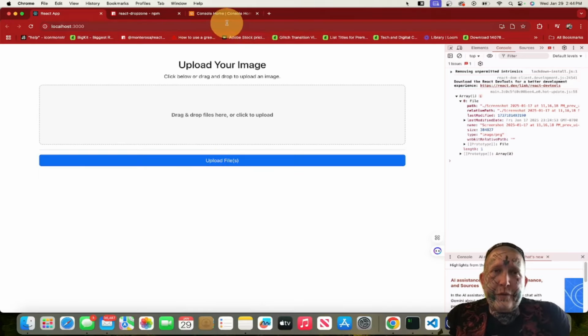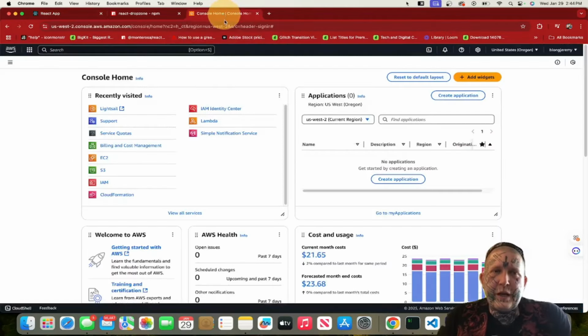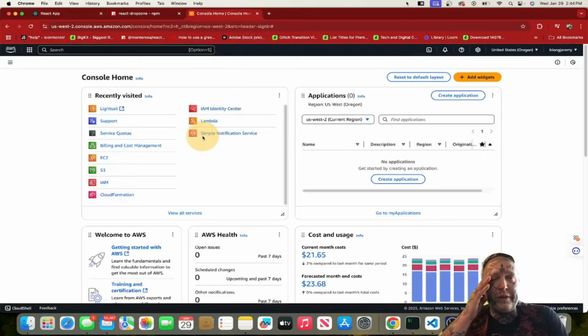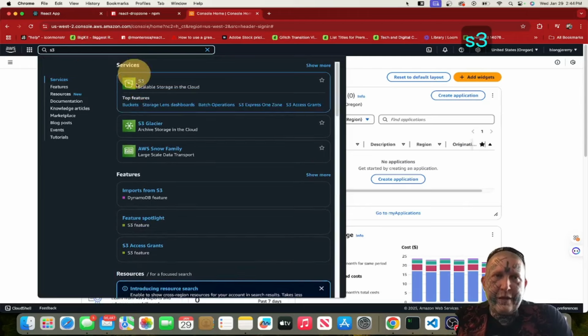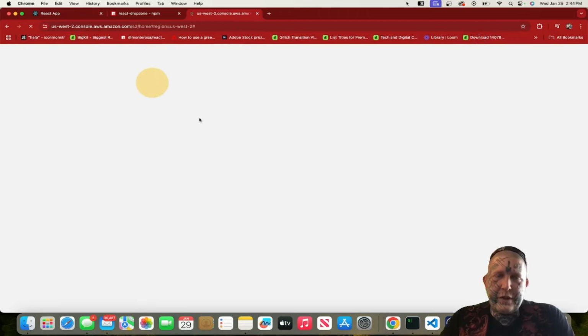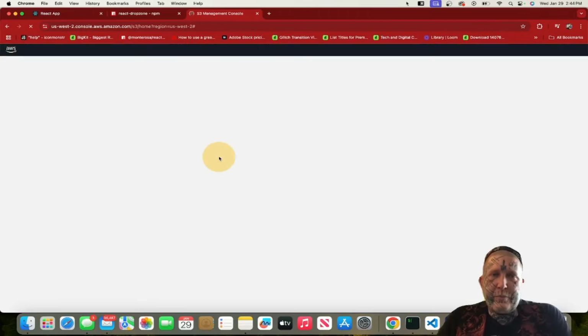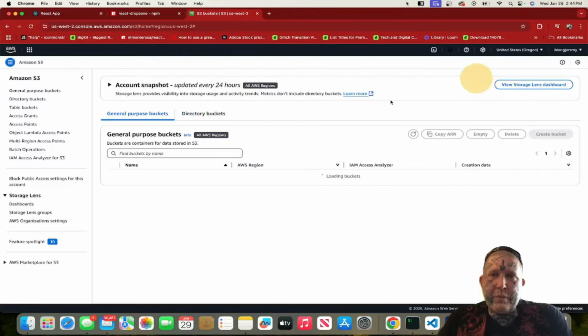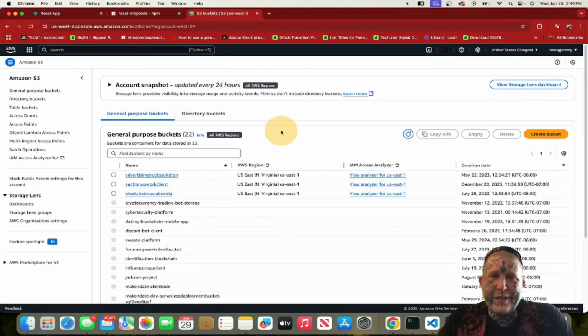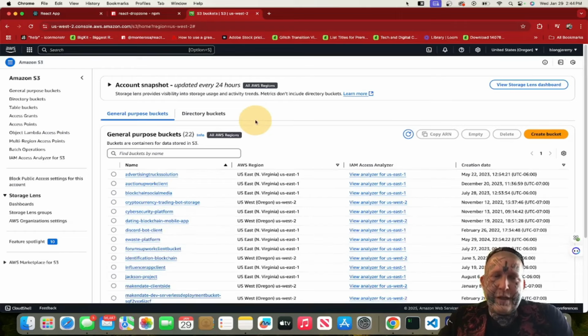Before we do any of this, we need to configure our AWS services, so our S3 services. I'm logged into Amazon Web Services right now, and you want to search at the top here for S3. I already have S3 pulled up, but I'll just click this. We need to build our bucket, where we're going to store our assets, and then we need to import our keys, our access key, our secret key, and things of that nature, so that we can configure our bucket in our environment locally.